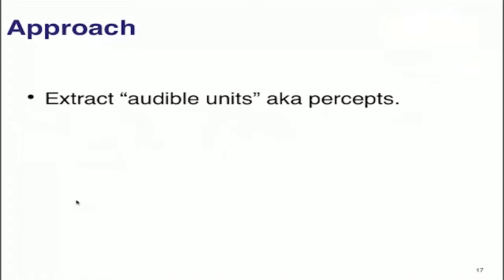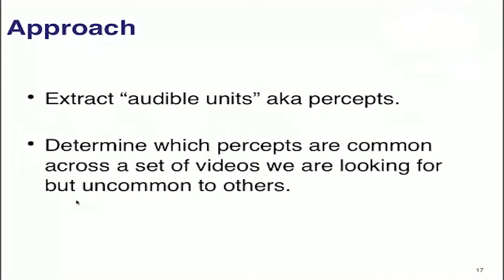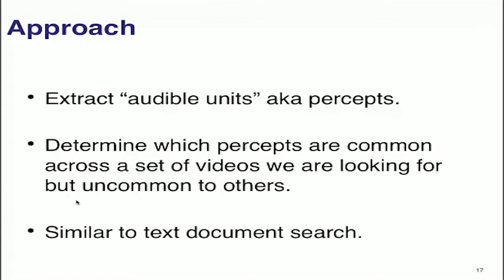So the idea here that we had is like, hey, why don't we extract audible units via percepts, and then we determine which of these percepts are common across the set of videos that we're looking for, but uncommon to videos that we don't want to find. And this is a very, very typical approach. This is being done in text retrieval for decades. It's called TF-IDF, and there are also other approaches, but the general concept is exactly what's been done for text for a long, long time. Because again, text is also Zipf distributed.